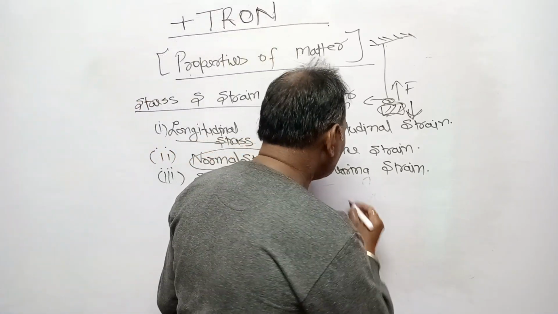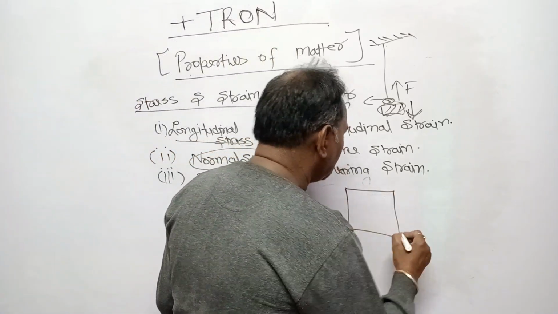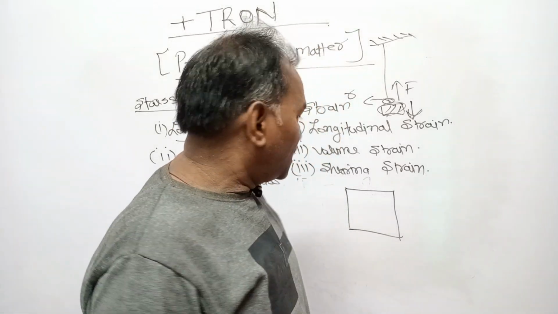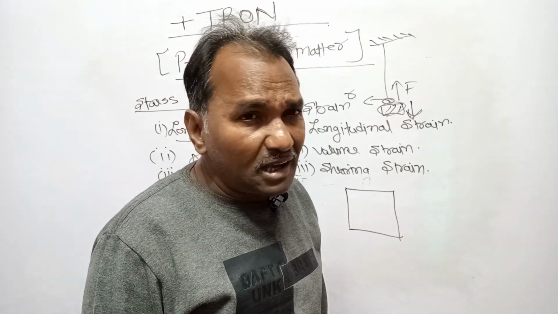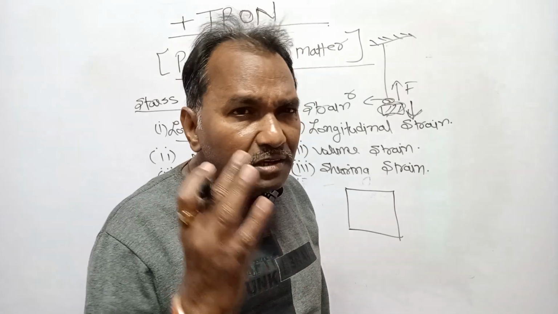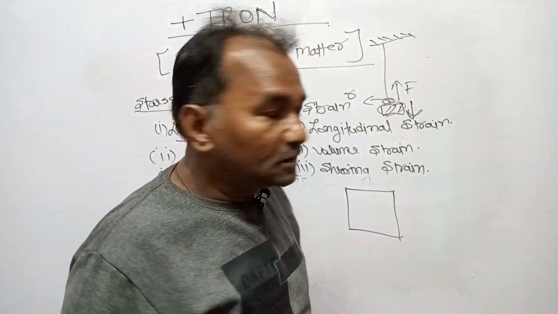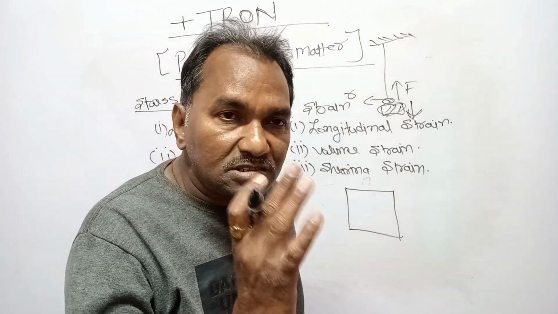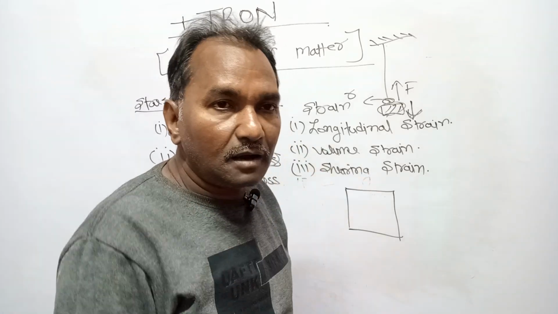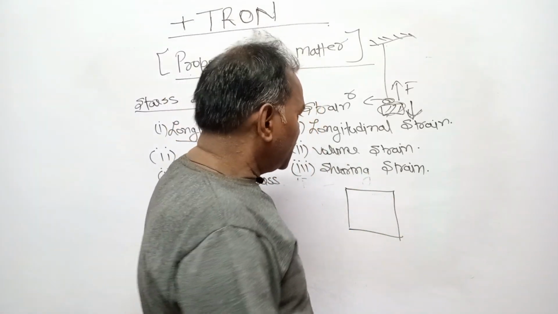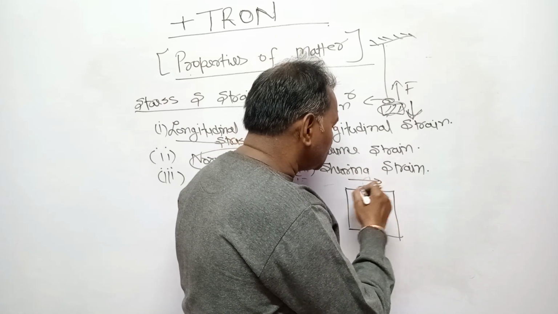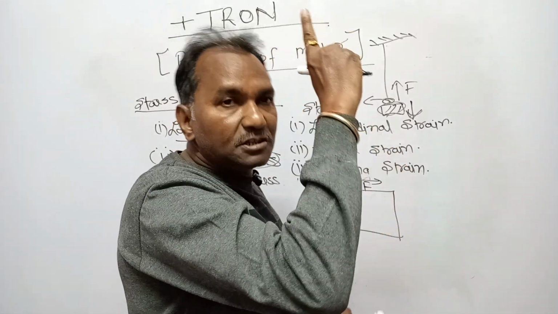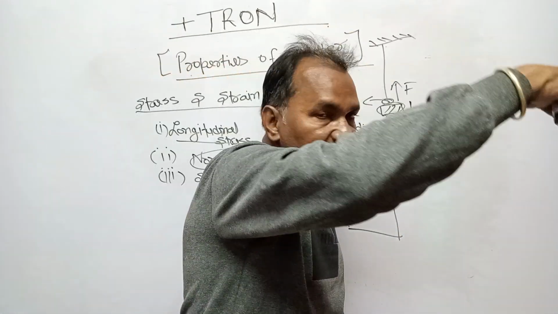Now, dear students, let it be a room in which you are sitting and watching my videos, enjoying my videos. This room has 6 faces. I'm looking at your room from outside. It is actually 3D, but I'm just taking the outer surface of the room. If on the ceiling a force is applied in this way, this is a tangential force. This is a room, that is a ceiling. On the ceiling, I'm applying a tangential force.